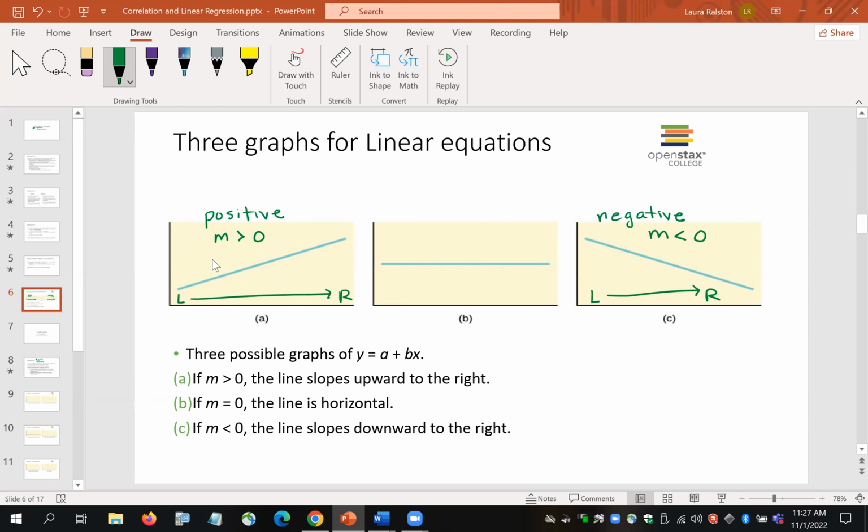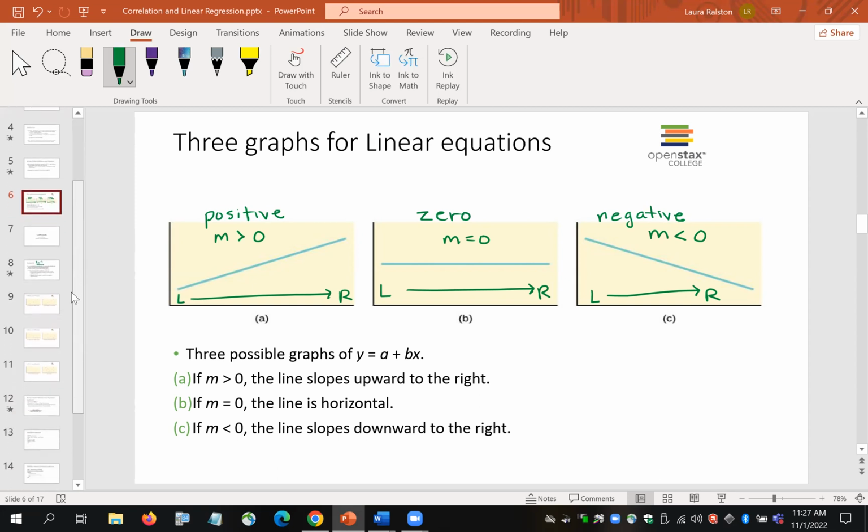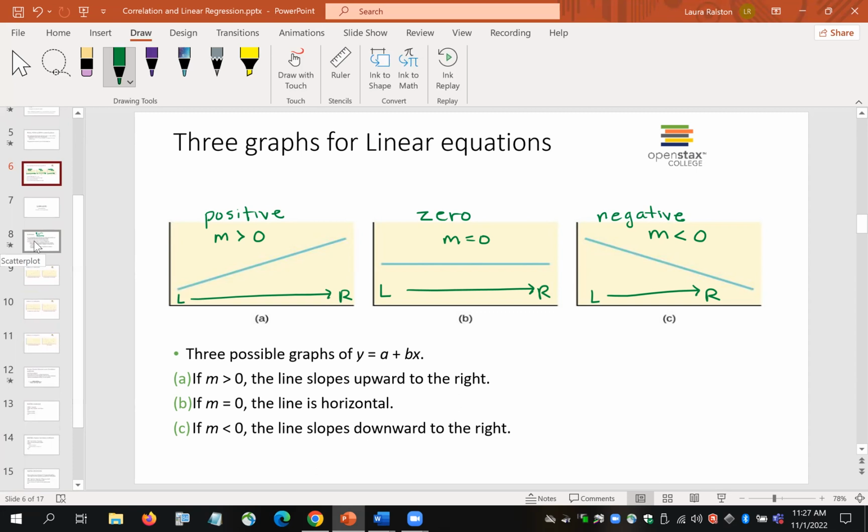Or does it appear to be a flat line as you move left to right? A flat line has a slope of 0. Again, you probably won't see that one in the middle very much. Most likely you're going to see either a positive or a negative. Now, guys, when you're looking at these scatter plots, it's not necessarily going to be a dead on perfect straight line. Okay, let me show you some examples.